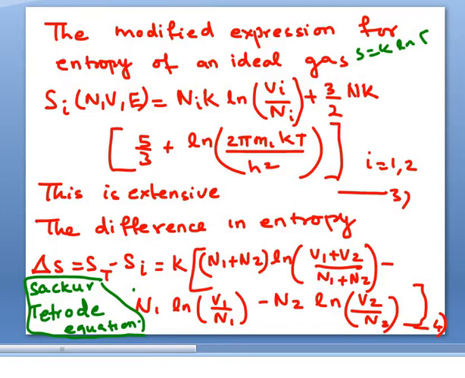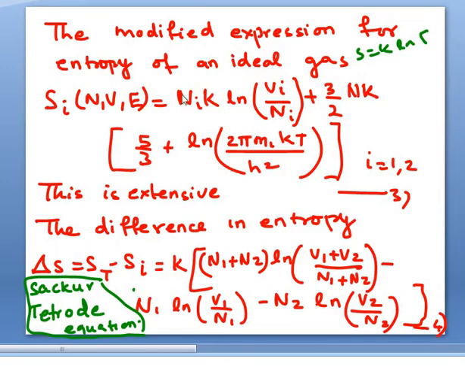So this is extensive from the expression directly. Now using it in the Gibbs thought experiment, the difference in entropy will be S total minus S_i. That is, you remove the partition and mix both the gases, which in the case of ideal gas are the same. Here the difference in entropy is given by delta S is equal to S_t minus S_i. S_i is actually both, so we will write N1 k ln V1 by N1 plus 3 by 2, 5 by 3, and plus N2 and so on. Finally this term is not relevant, this term will also go, and this term will make the difference.